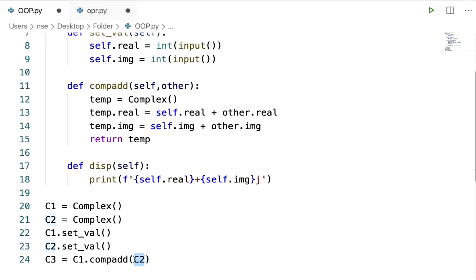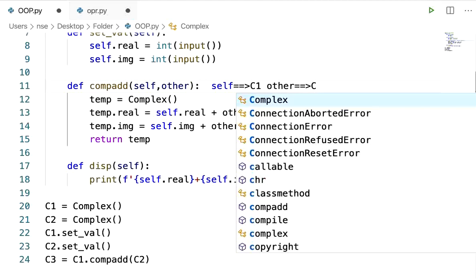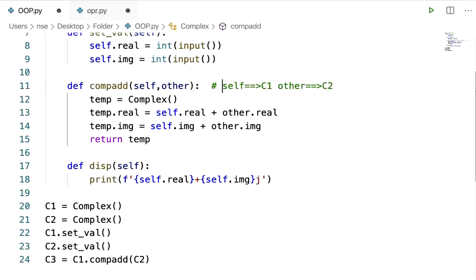Now I'm passing one more object, so let me have one more parameter called other. Here self and other are not keywords, don't confuse that, guys. It is just a naming convention that I've used here. Self is going to hold the object C1 and other is going to hold the object C2. These are just like parameters that hold the argument I'm going to pass from here. So internally the calling object will be passed and stored in self. I am passing the object C2 explicitly, and that is going to get stored in other.